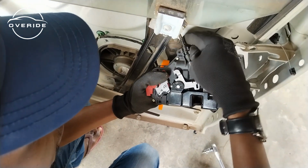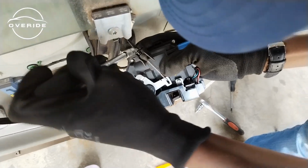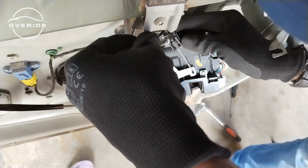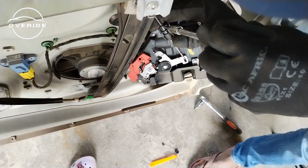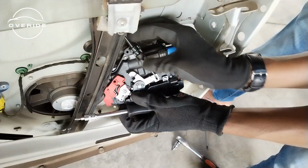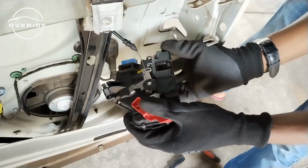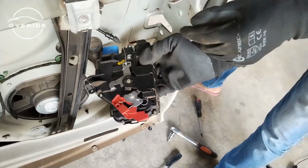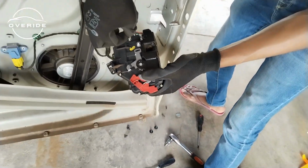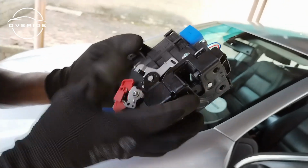Now to the difficult part of the job. Maybe this is going to work because it's a bit thinner. Yeah, it seems this is going to work. It's already out. Okay. So now this is finally out. It was just in there so tight, so it was difficult for me to pull it out. So with this, you just need to twist it like this, then pull up here, then it's out. As you can see right now, this is the new one.